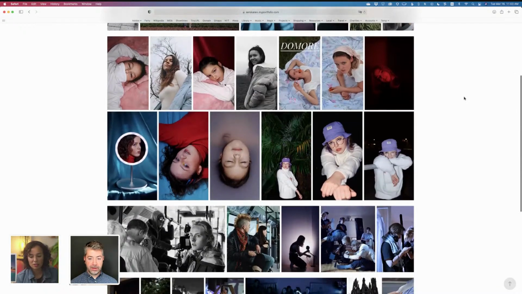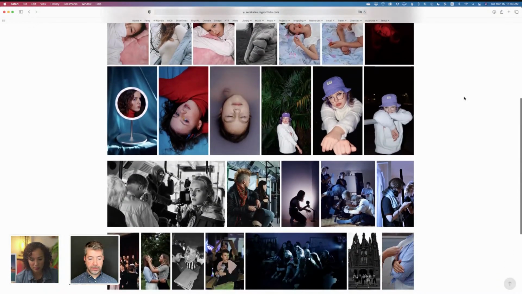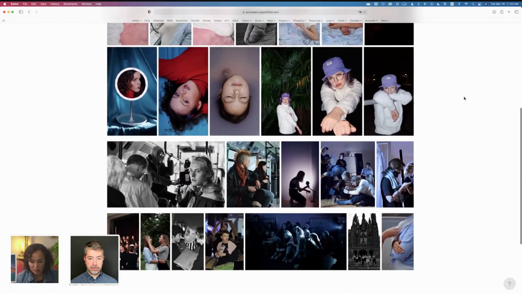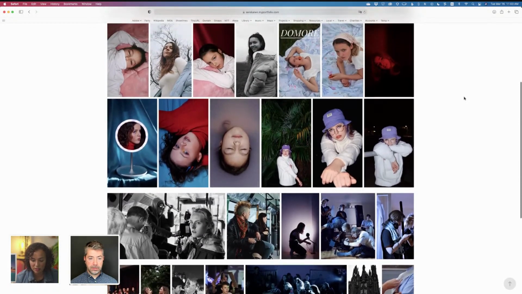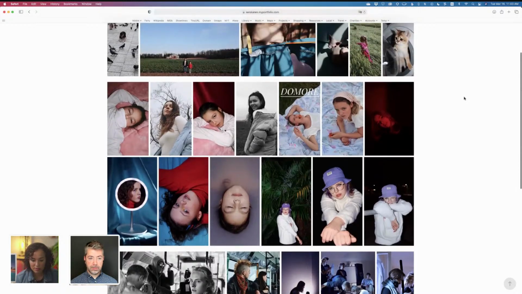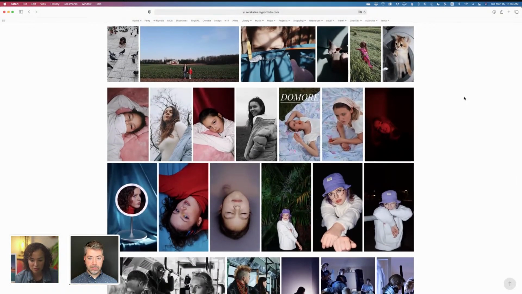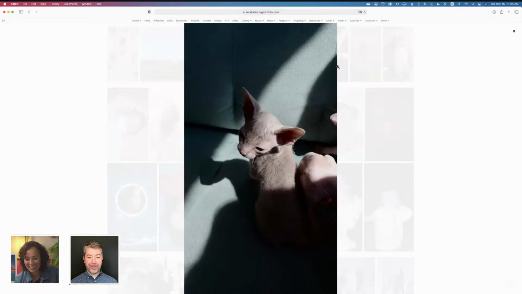Yeah, I can see there's a lot of portraits. I'm not sure if there are self-portraits, but it's really interesting to see. We can right away see some of her favorite color palettes. You can start to see that purple show up in a few other images. I'm really wanting to click on all the cat images, but we'll refrain. I don't know. I think, you know what, this one might be worth a visit here. Like this, taking cat imagery in a whole different direction, I feel like.